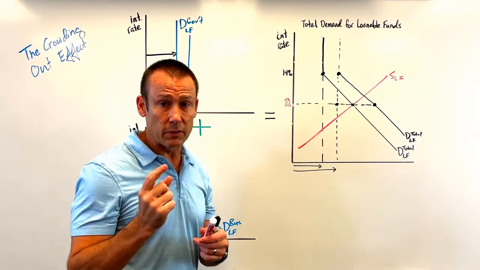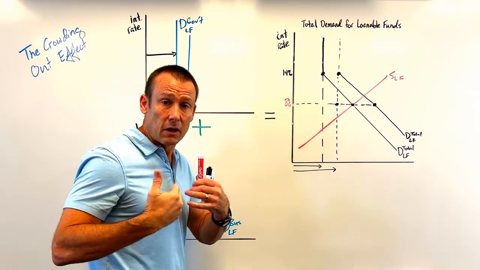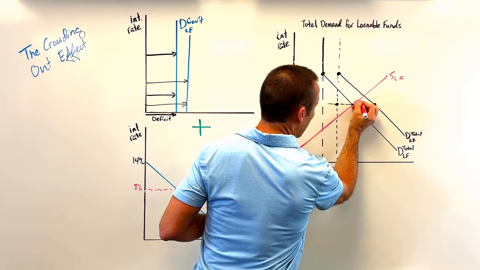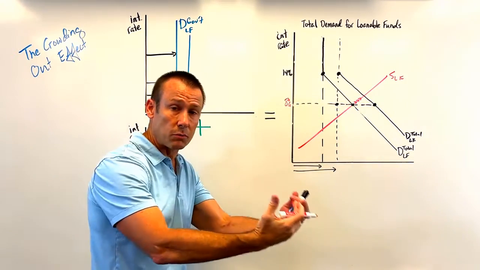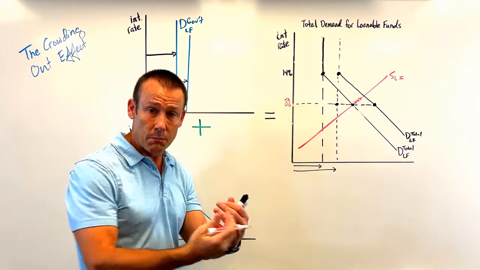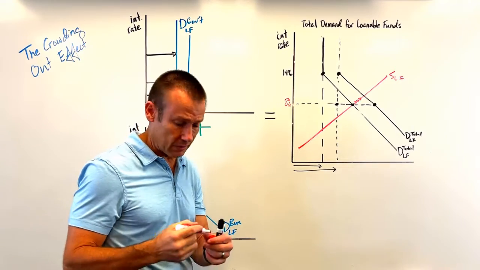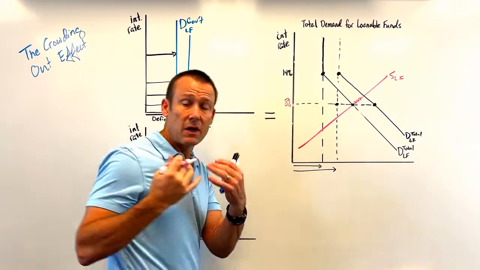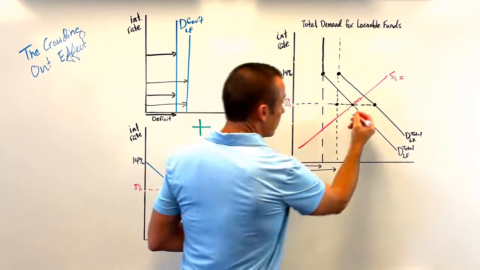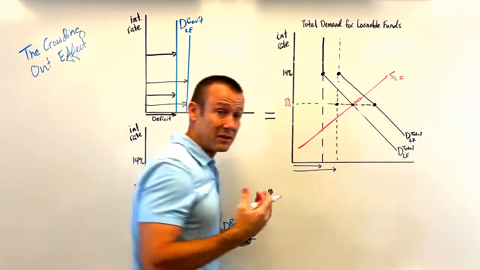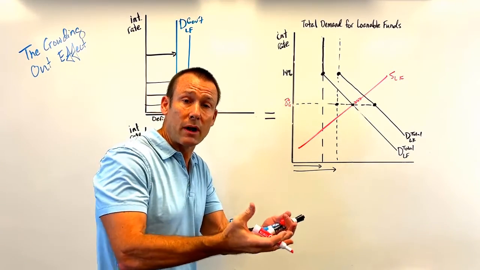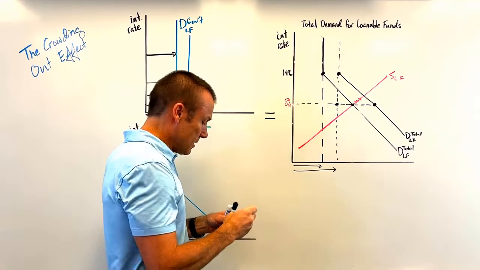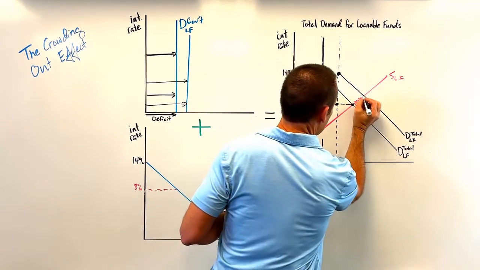Now, the good news is when that interest rate goes up, we're going to get a little bit more supply of loanable funds, right? We're going to get households to save a little bit more, and maybe the rest of the world's going to also bring a little bit more financial capital, money, loanable funds into our financial markets, right? That's what this is showing. Because remember, the suppliers of loanable funds are household savings and the rest of the world. So you see, they're bringing more in because the interest rate's going up. Hey, I get more when I supply loanable funds. I get a higher interest rate. That incents me to bring more money in. So that brings us to here.